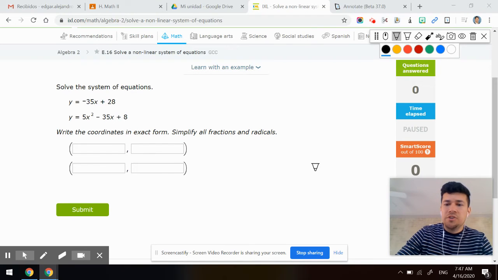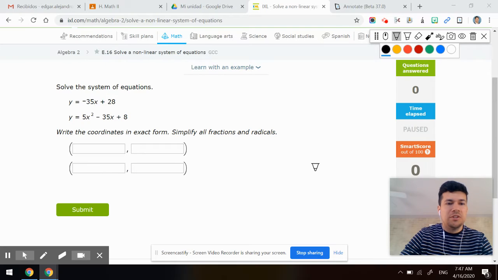Hey guys, time to solve some more advanced systems of equations. These are nonlinear systems, so we are going to first try these by substitution. You can always try them by graphing, but you just find the intersections. That's a piece of cake. That you know how to do already. So let's go with substitution.